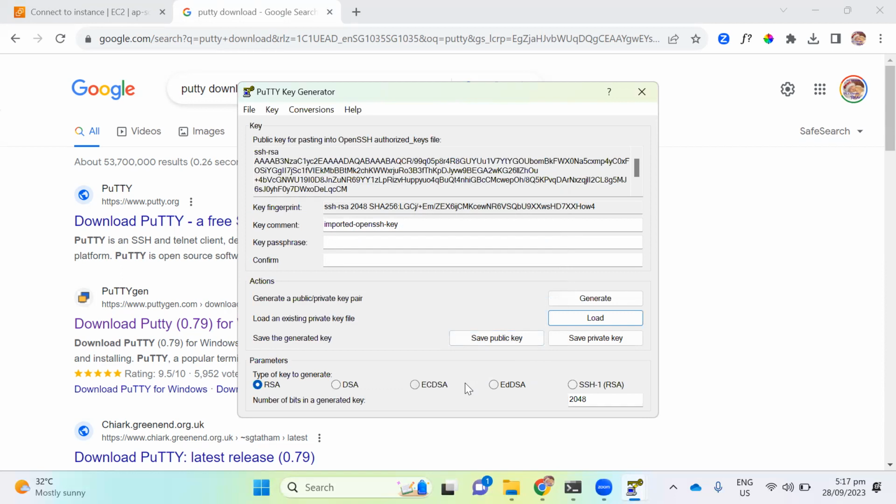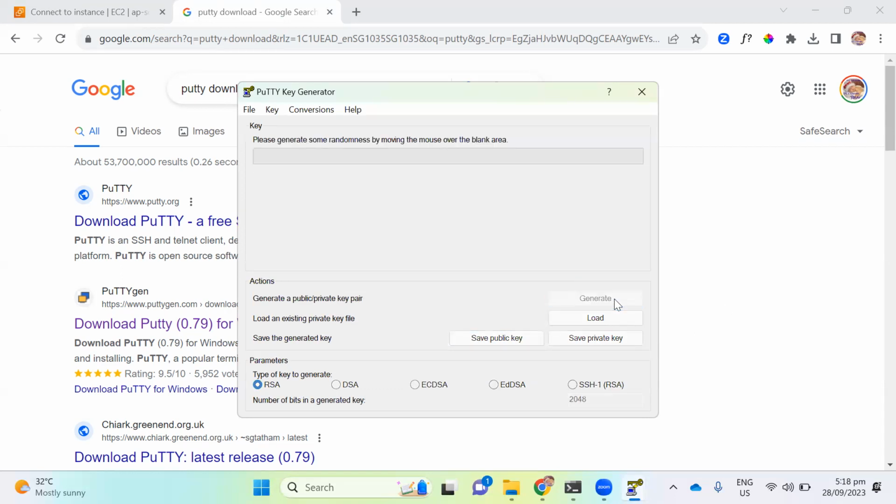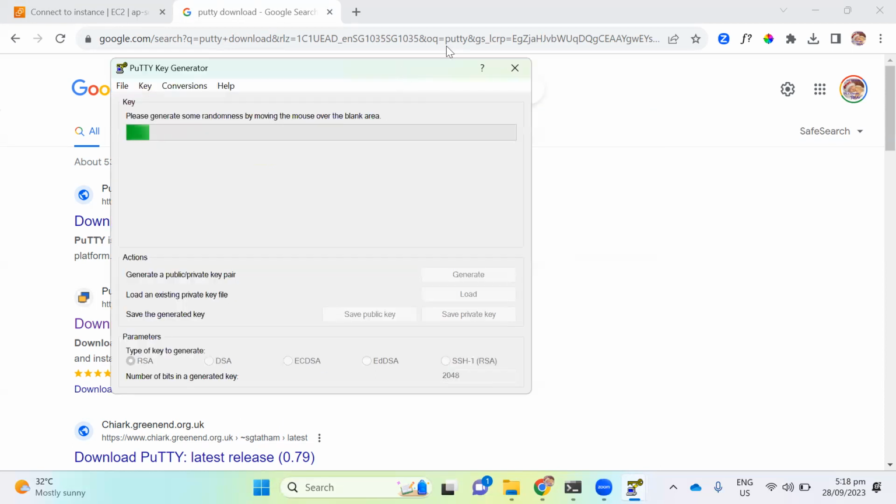Then you save the generated public private key pair. So it is generating this particular public private key pair.